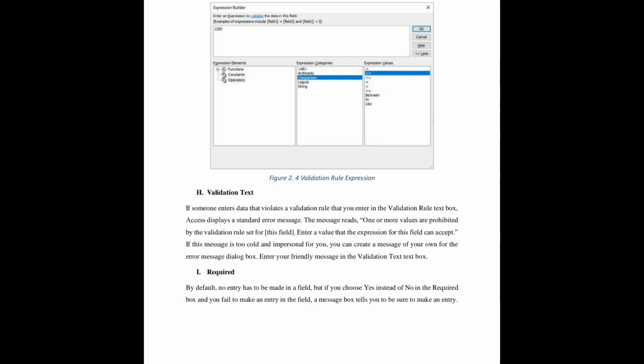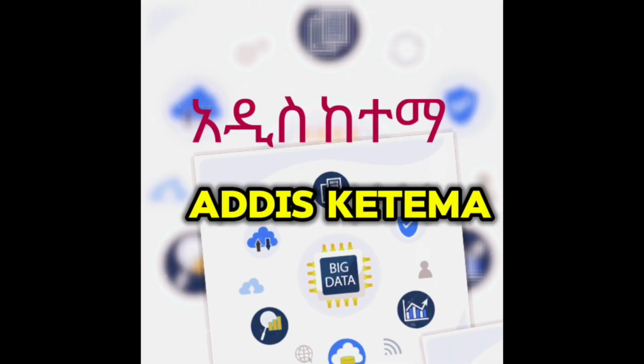Required: by default, no entry has to be made in a field, but if you choose yes instead of no in the required box and you fail to make an entry in the field, a message box tells you to be sure to make an entry.